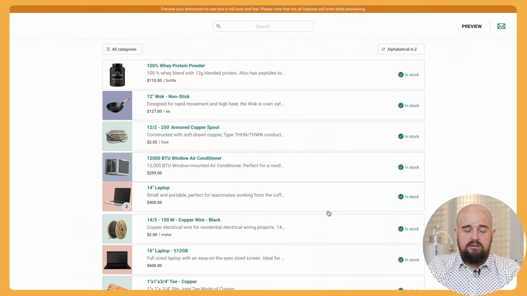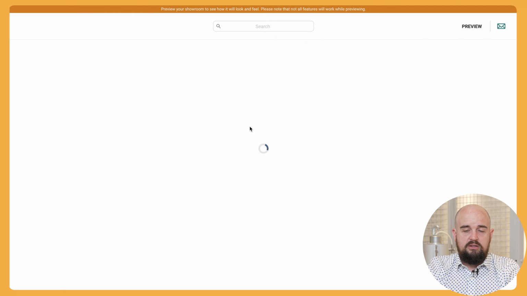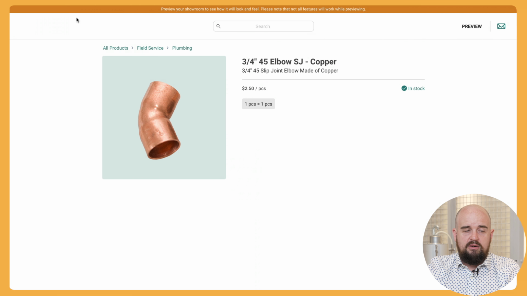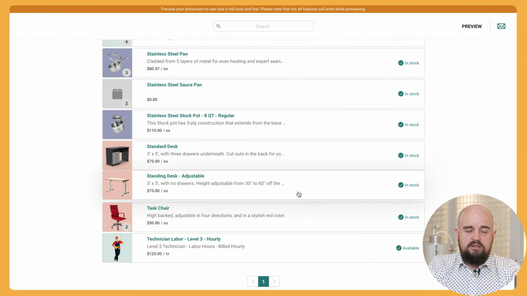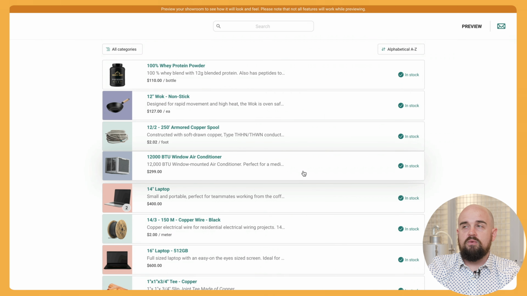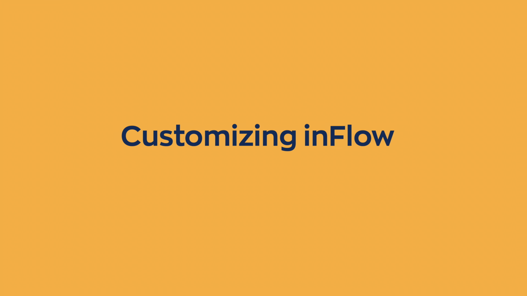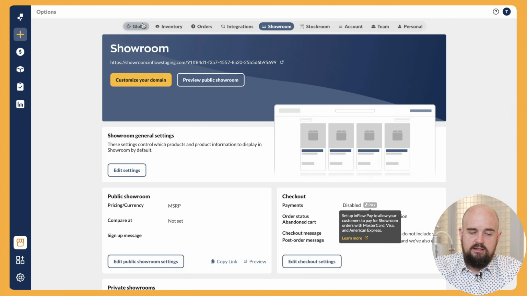They can come in, look through products, you can control what they see, and if they click into an item, they can add that into their cart and check out. This is a great way to allow your customers who are on terms to make purchases without having to use a credit card or payments, which your team can review, modify, and edit and approve. You can look into our other settings.